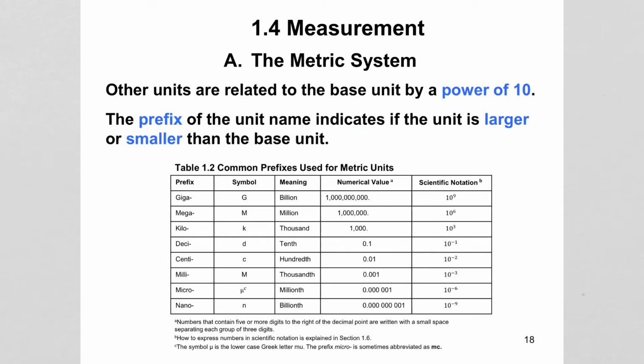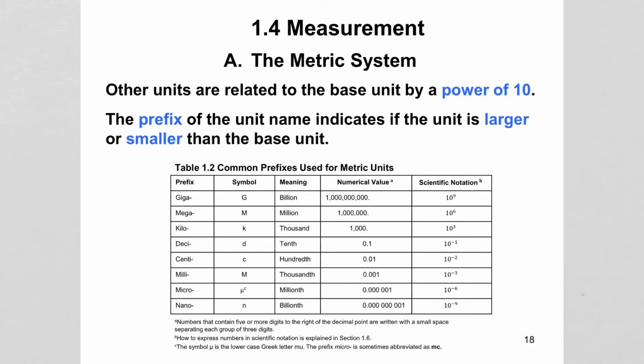If we want to represent really big numbers or really small numbers, then we usually attach a prefix to our units. Let's say, for instance, that I want to report 1/1,000,000th of a second, or a meter, or a liter. I will use the prefix nano right here at the bottom. So, in the case of a meter, I will use the nanometer, the letter N followed by the letter M for the meter, and that will represent 1/1,000,000th.